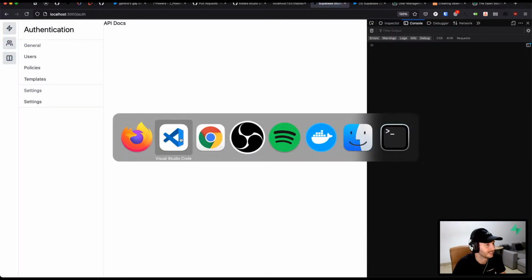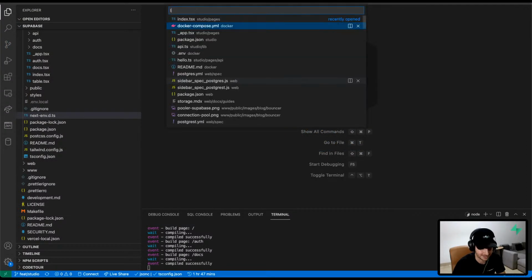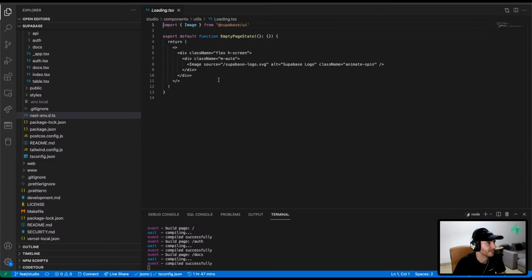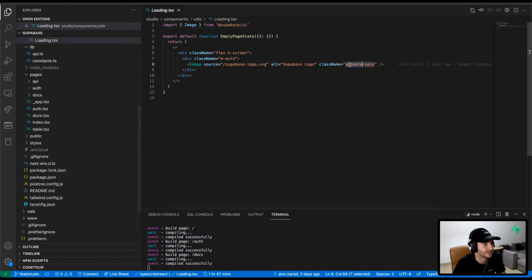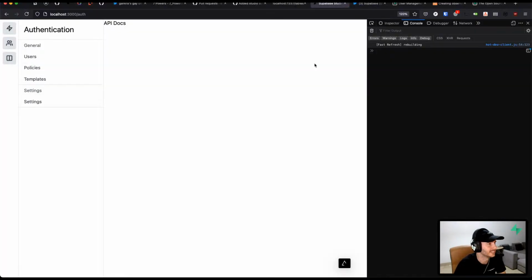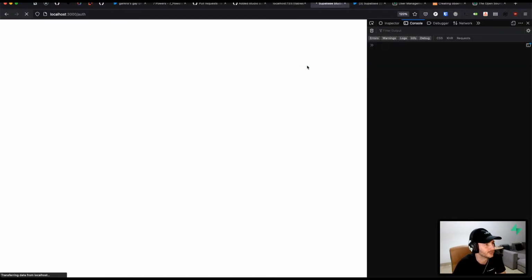Probably the first thing that I might fix is I don't know if that's definitely to brand spec, so I'm just going to remove that one, and we'll actually fix that loading at some point.